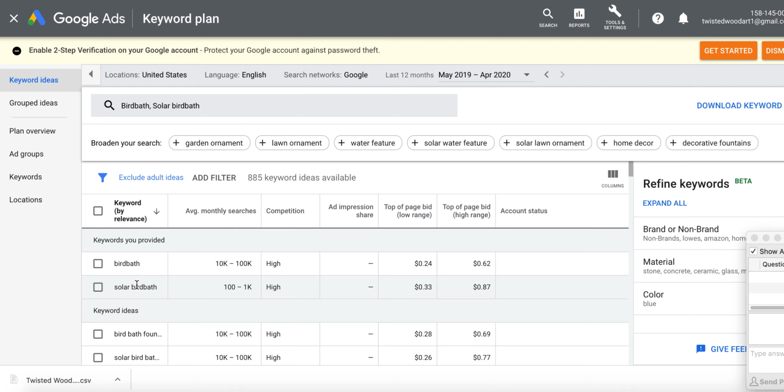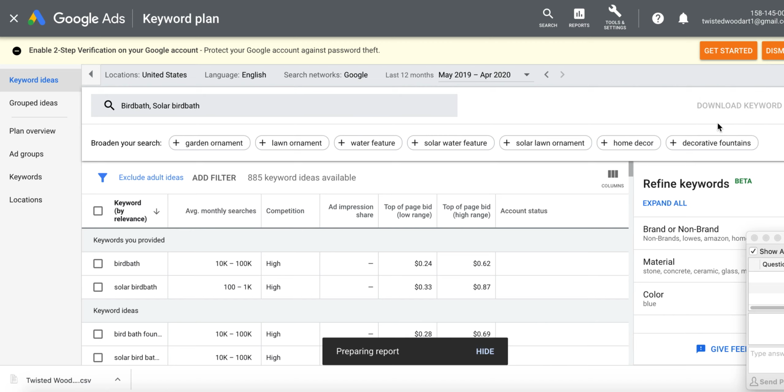You're just going to do it on the keywords that relate to your niche. Okay? So we would download that list as a CSV and get the list of keywords related to bird baths and solar bird baths.